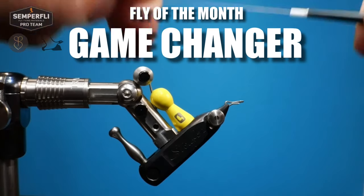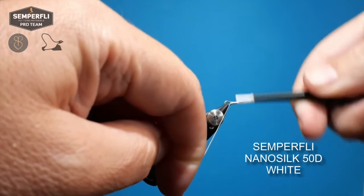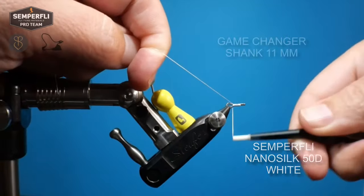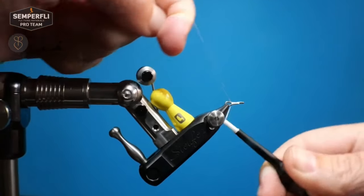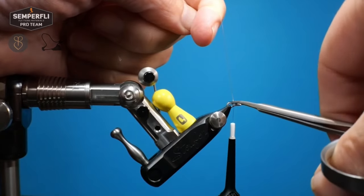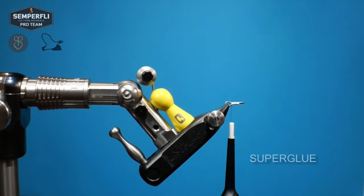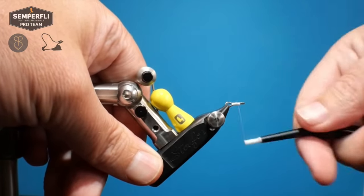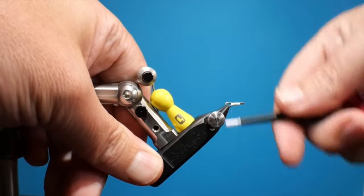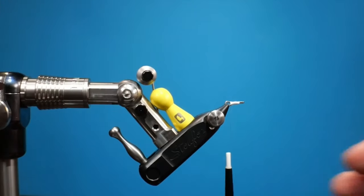We're tying a game changer fly. To start, we're going to put a 10 millimeter, 11 millimeter game changer shank in our vise and get a nice thread base down. Come in with your scissors and snip that off. You want to super glue it. These flies take about 20 to 25 minutes to tie, so you want it to be a very robust fly. I go back, make sure that that super glue is evenly distributed, and I have a nice solid base.